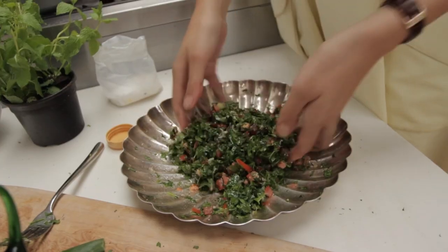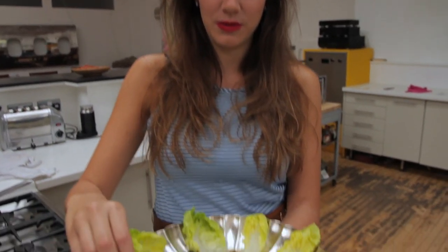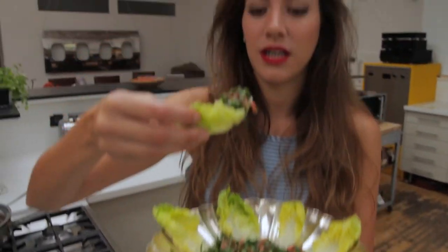This is the way my grandmother used to do it. My teta, which is Lebanese for grandmother or nan, made the best tabouleh. The most delicious tabouleh. But then again, so does every other Lebanese grandmother. I've decorated this with some lettuce leaves, and they're not only for decoration, so you can actually just kind of dig in as such.